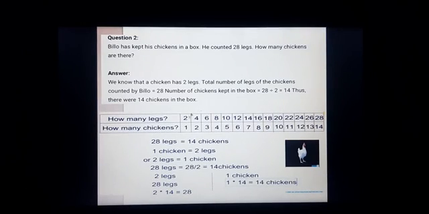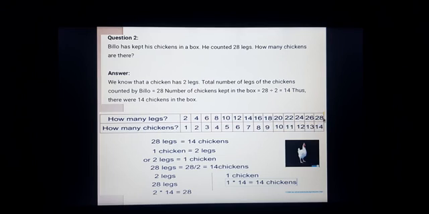How is it? Box method means this one, sorry, not box, it is the table method. So how many legs? One hen, two legs; two hens, four legs; three hens, six legs. Like that only you can make it. 4 2s are 8, 5 2s are 10, 6 2s are 12, 7 2s are 14. Up to where? Till you get 28 you have to make. When you get that, 14 2s are 28. So up to 14 you have to do.